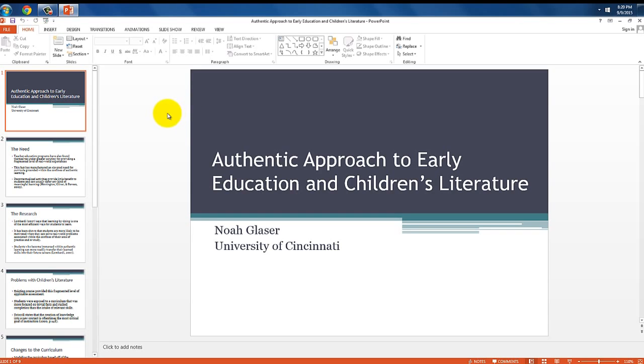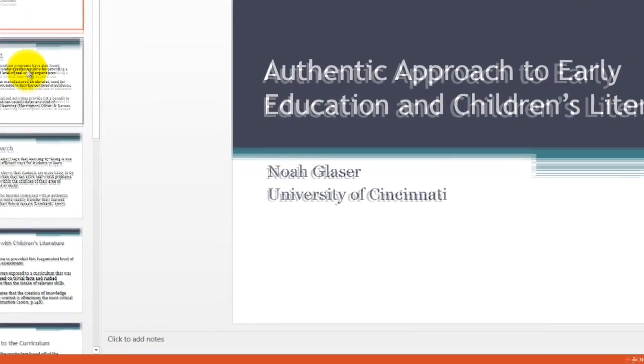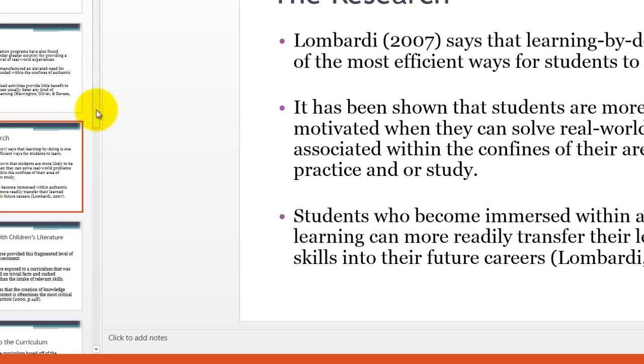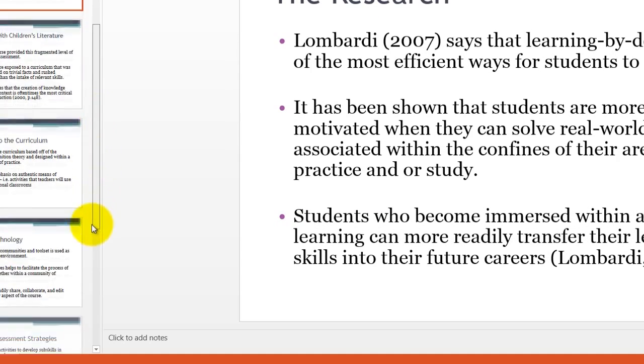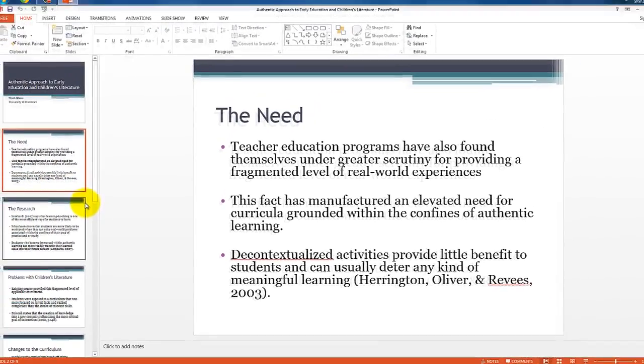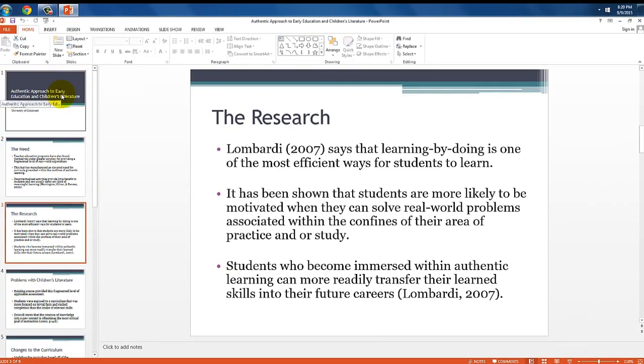Once PowerPoint is open and you have your presentation ready, you can click on whichever slide you want to start the narration on. You can do so by simply left-clicking anywhere in the Slides panel here on the left-hand side. Again, just click on any slide that you want the narration to start on. It can be the first slide, or it can be one later down in your presentation.